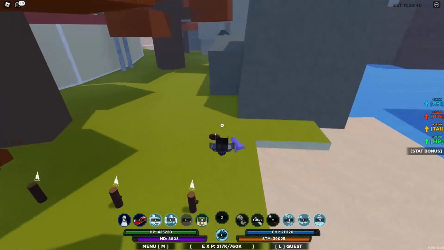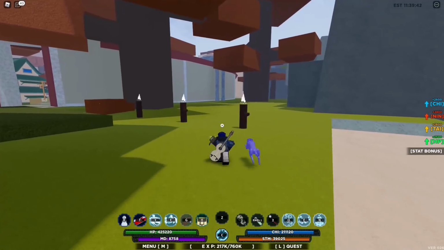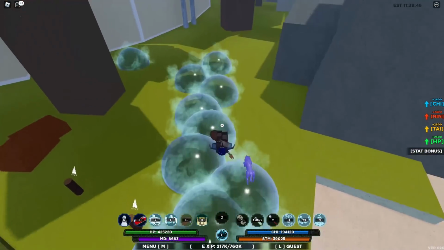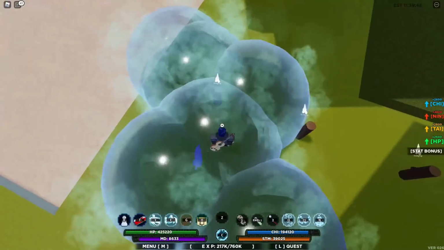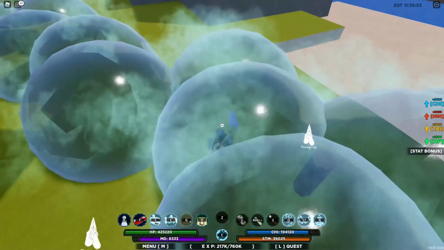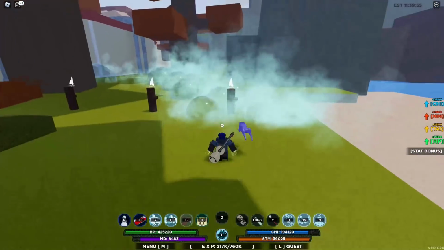And this move is actually one of the best moves in the game right now, the second move. Now look at this, boom. It shoots a bunch of these bubbles in front of you and they grow, and you can just keep comboing people inside of it, and I'll show you a secret with that as well pretty soon.